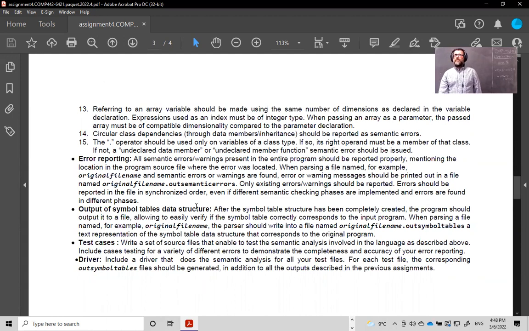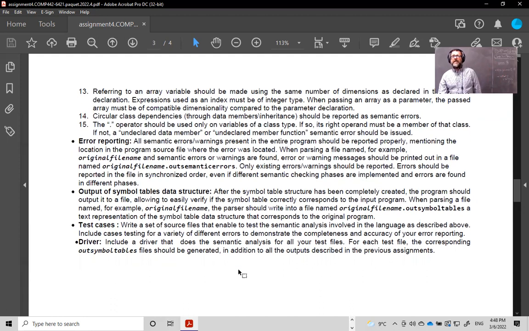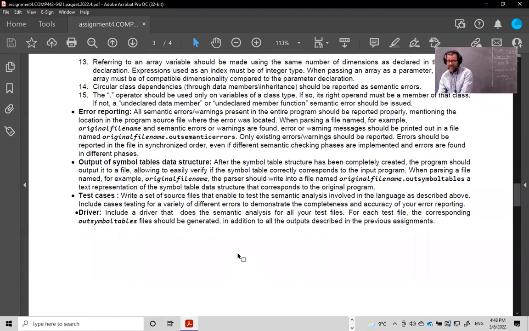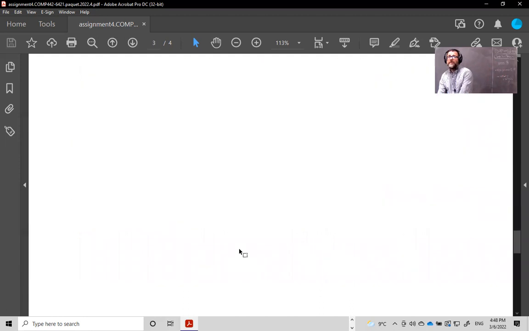I've also shown you before, you must output to a text file a text representation of your symbol tables data structure. And eventually you have to provide your own test cases as well as design a driver that you will use for your demonstration.